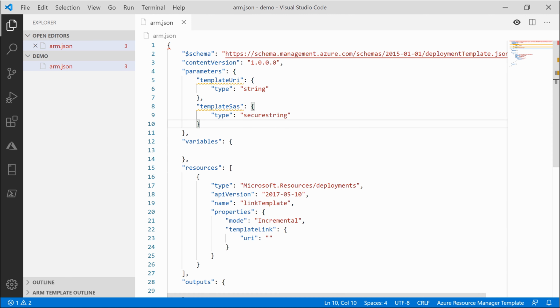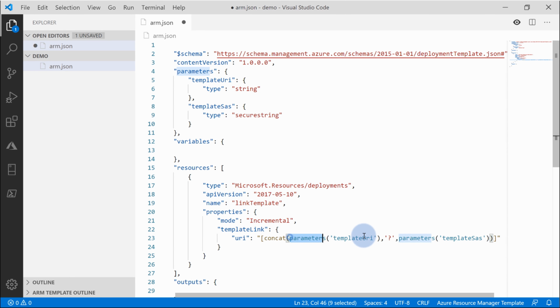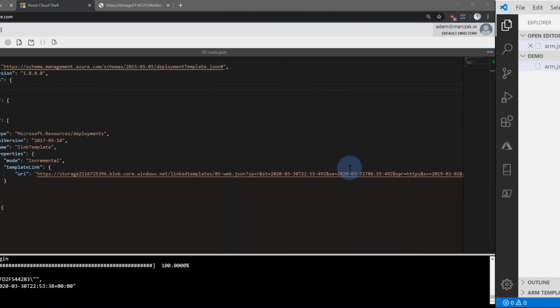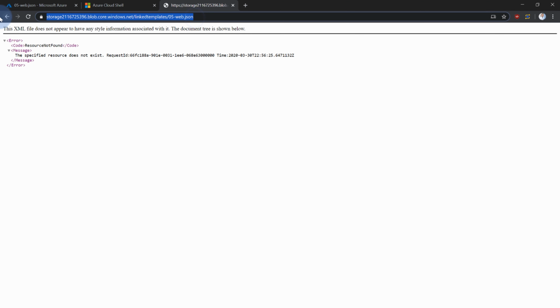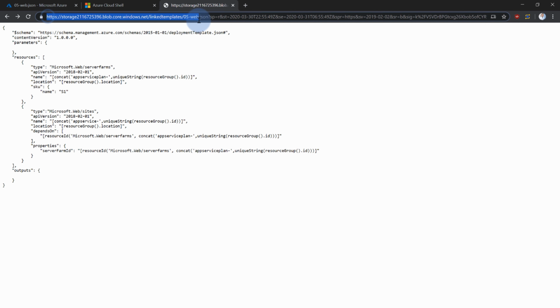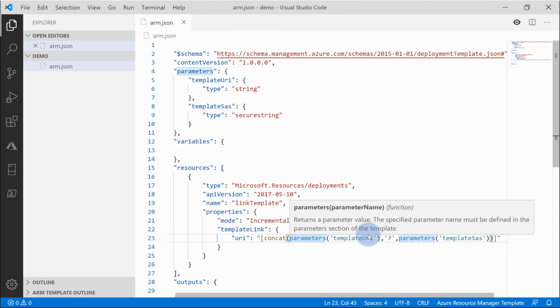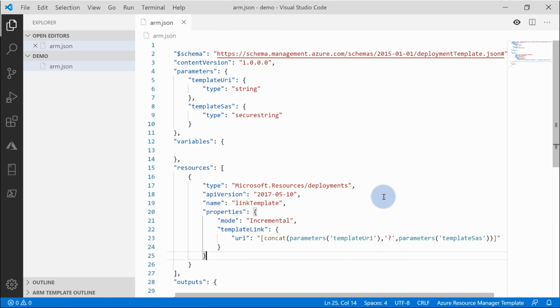So the URI now will actually be very simple because since you have those two parameters, the only thing you need to do right now is concatenation. You need to concatenate the base URI to your template with the question mark and then pass the SAS token. This is the proper format. If you remember, inside of the portal, that was pretty much the same. If we go back, it's the base URL to your template, question mark, and then the full SAS token. Actually, usually the question mark is part of the SAS token, but it depends how you generate it. Sometimes it's there, sometimes it's not. So in this case, I'm assuming it's not gonna be there, so I'm appending it in the concatenation.